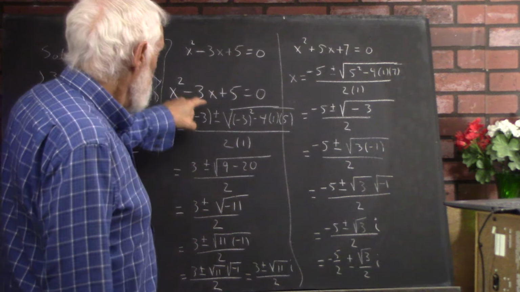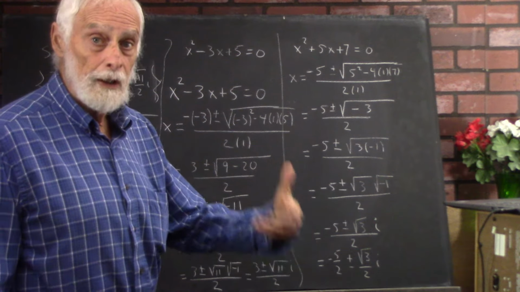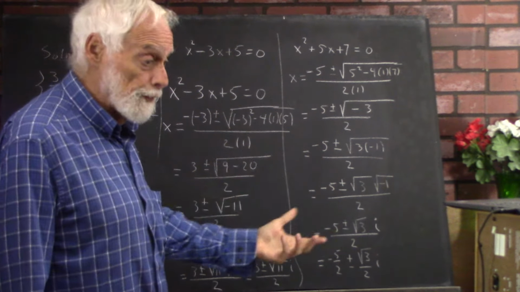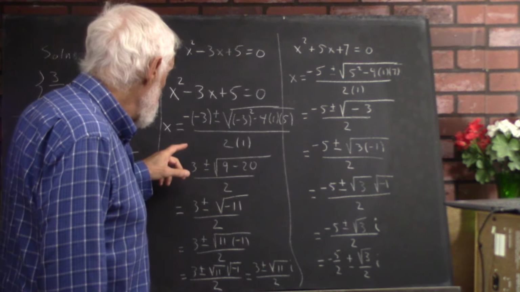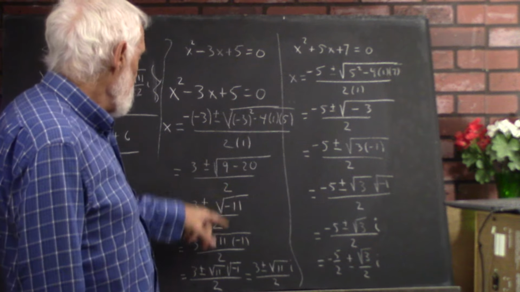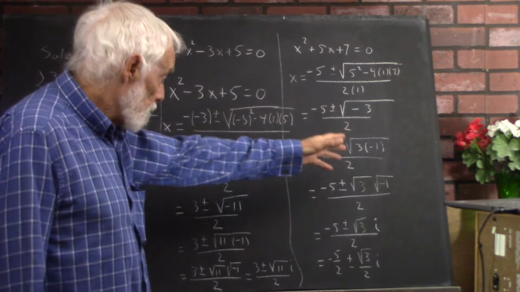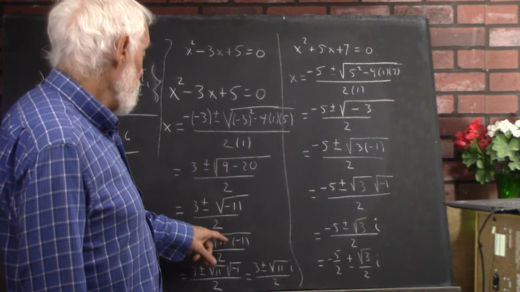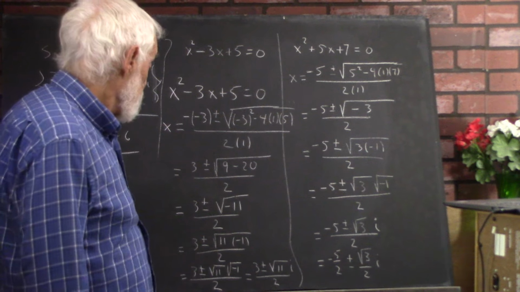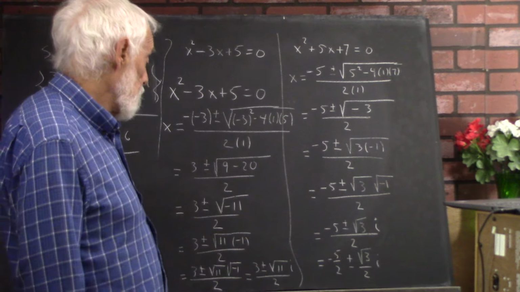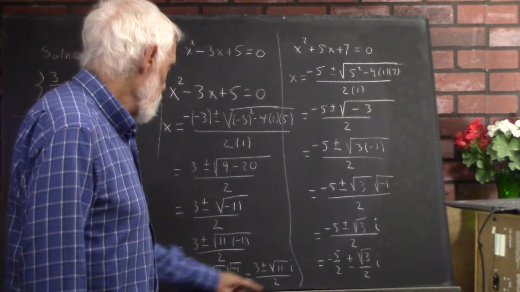Okay, so we just plug in the numbers into the quadratic formula. That's all very straightforward. All you've got to do is practice it, be able to identify what's in front of x squared, what's in front of x, and what else you've got. And then we simplify, and we end up with 3 plus or minus the square root of negative 11 over 2. Well, we do just what we did over here. We do the square root of 11 times negative 1 to replace the square root of negative 11. And then we do square root of 11 times square root of negative 1, which gives us square root of 11 times i. So here's our final solution.